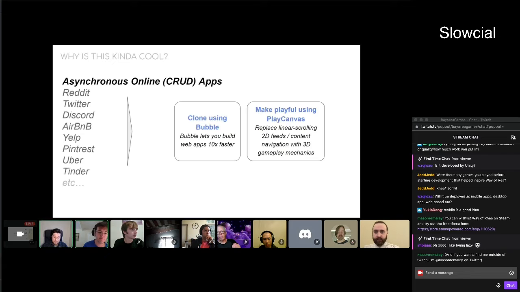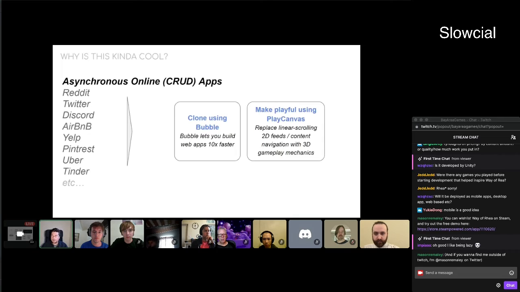However, I think a really unique opportunity is that all these apps that are super popular and used by millions and millions of people every single week use design patterns that are pretty archaic, right? All these infinite scrolling feeds have been around for over 10 years now.